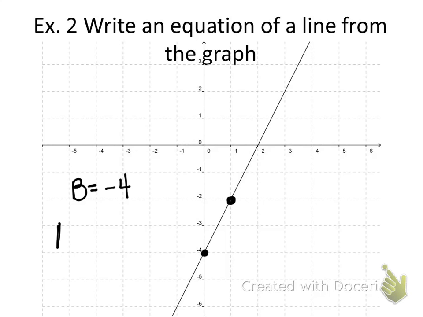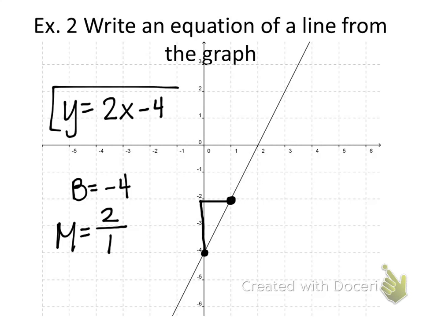So I need to use rise over run. So I'm going to go up 1, 2. So I know that's going to be a positive 2 as my rise. And then over 1, which am I going to, the positive 1 or the negative 1? Positive. So I know it's a positive there. So I know my slope is y equals, how can I write 2 over 1? I can just write it as 2x minus 4. That's how you would write an equation in slope-intercept form from a graph. Okay? So remember, the only two things you need to know in order to write an equation in slope-intercept form is the m, which is the slope, and the y-intercept, which is the b.